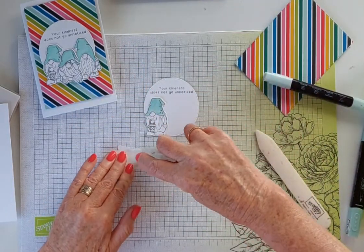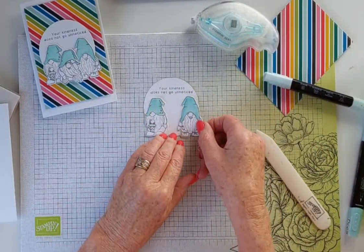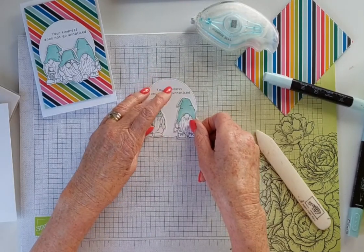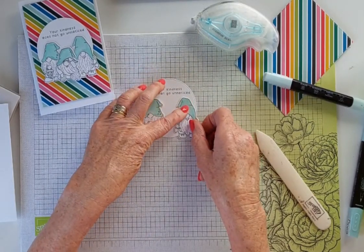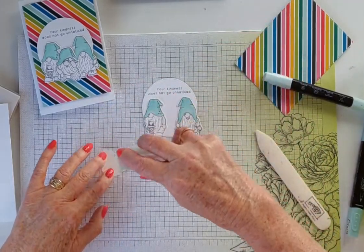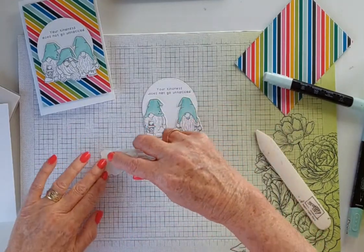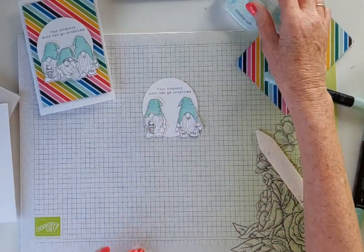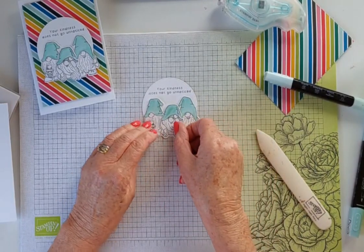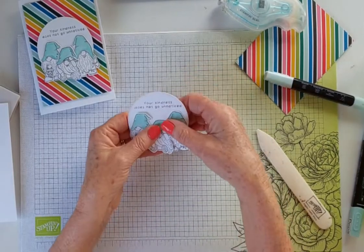So just tape on the top. I want to have about the same width on each side, and the same height if I can. And then the little guy goes in the middle across the top of them both. A little gnome. There it is, so cute.